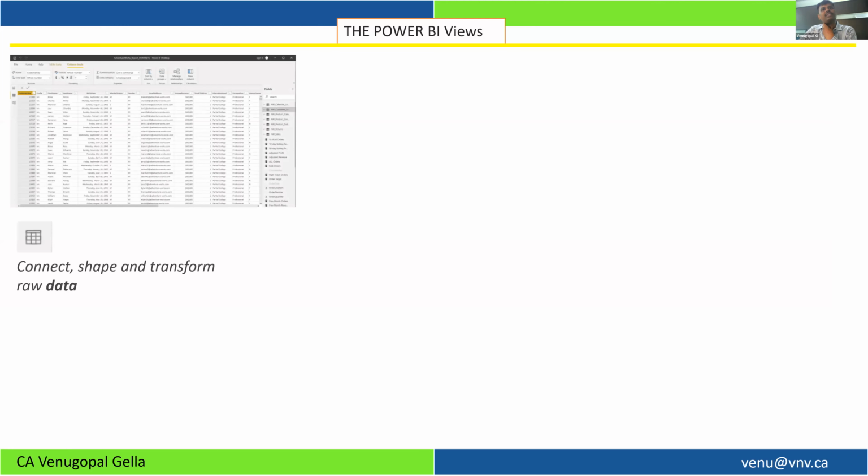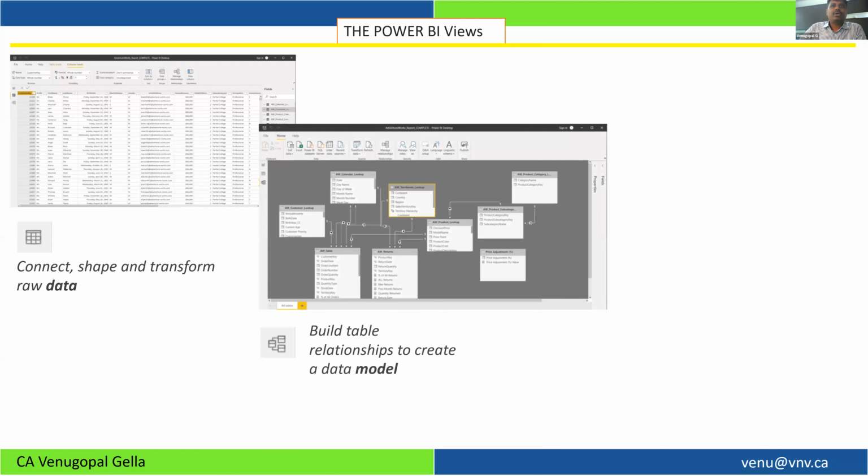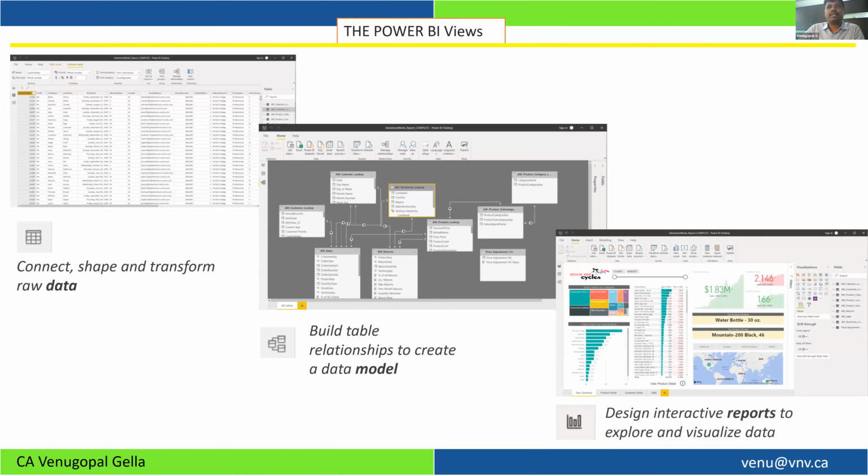And what you have is views. So this is the raw data. You can build a relationship saying that table 1, table 2, table 3, this table connects to this table. If any of you have prepared pivots with multiple tables together, you will understand this relationship. Maybe we'll quickly build one relationship and show you. Finally, this is how the output would be. You have raw data, you build the relationship, and the output is this way.